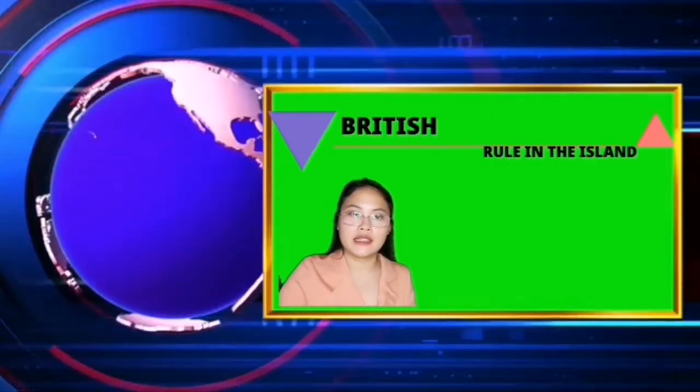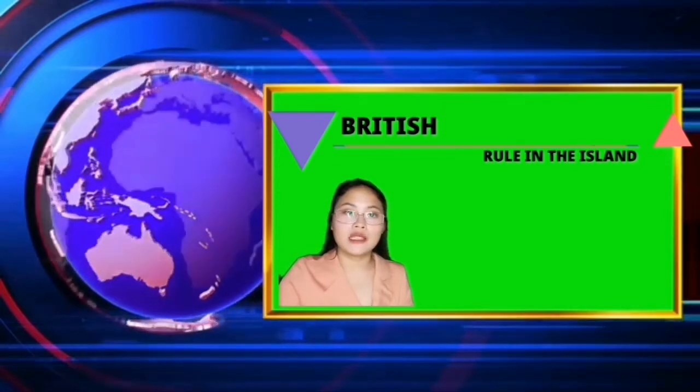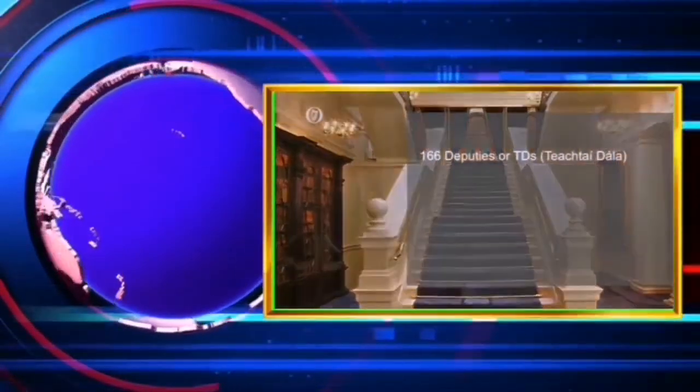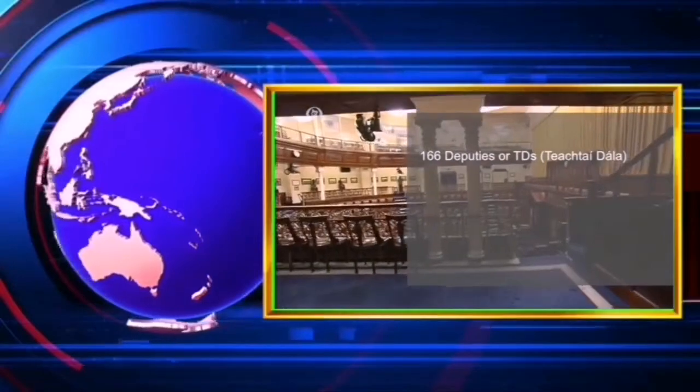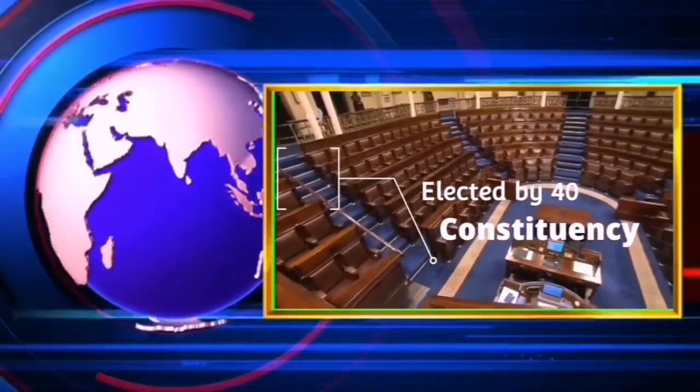History of STV in Ireland. The origin of STV in Ireland is when they gained their independence during the 1990s. The transferable vote of Ireland is a legacy of British rule in the island because it is part of their departing agreement. The members of the Dáil Éireann are called the TDs or the Dáil deputies. There are 166 members of the Dáil. They are elected from around 40 constituencies.